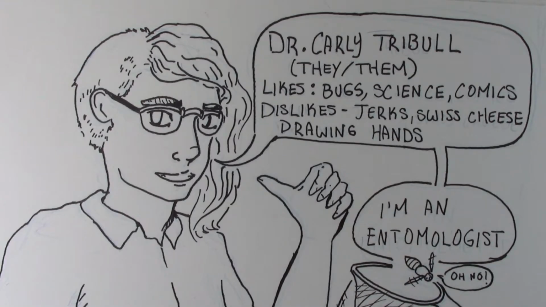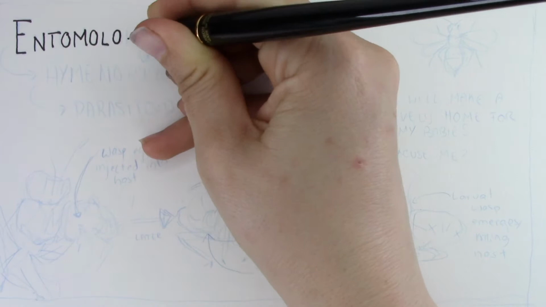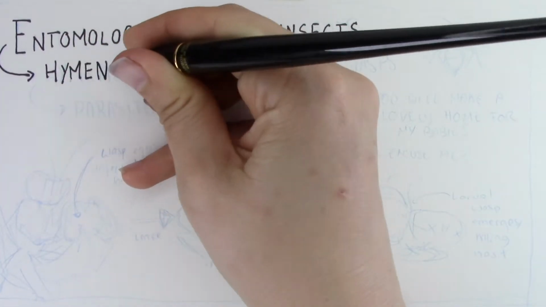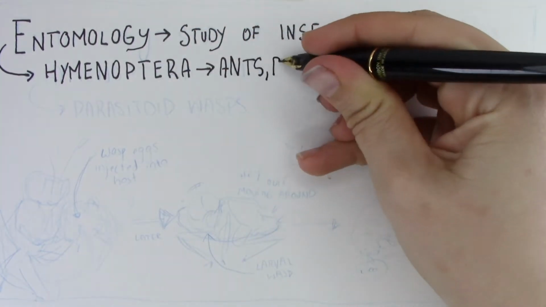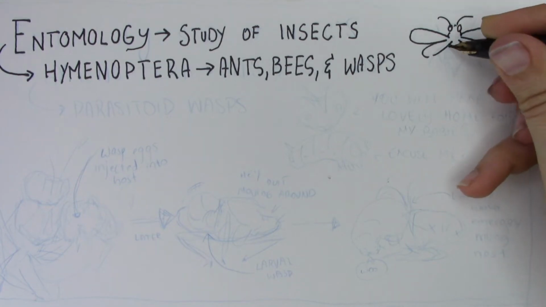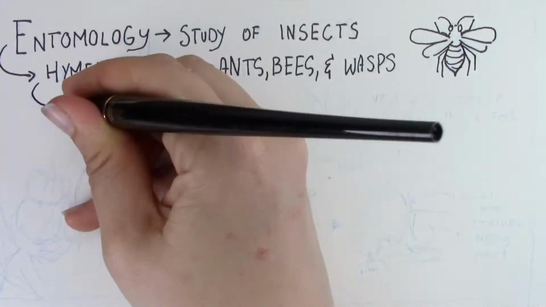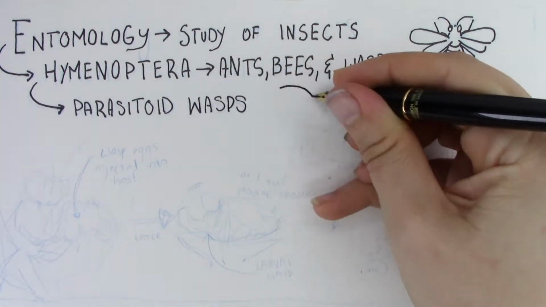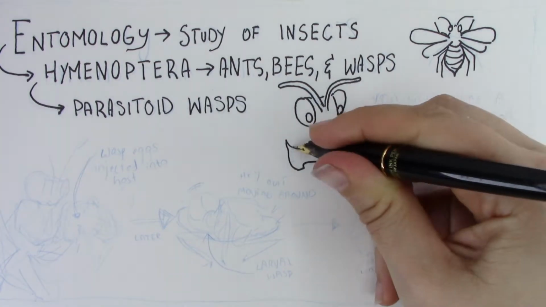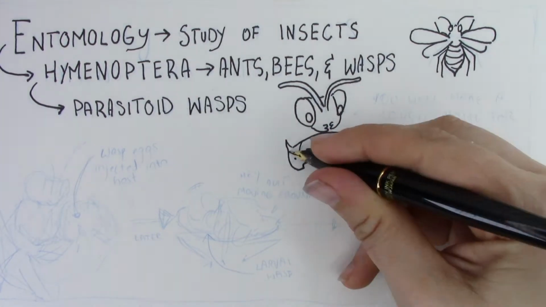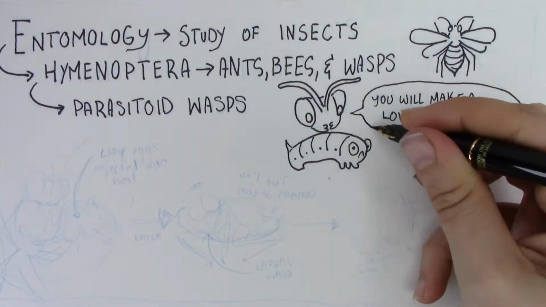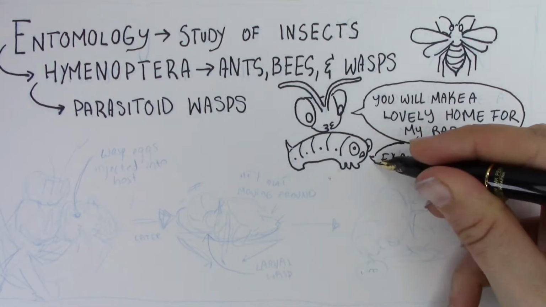A little about me. I'm an entomologist, which means that I study insects. Specifically, I study an order known as the Hymenoptera, which contains the insects that you know as ants, bees, and wasps. Even more specifically, I study parasitoid wasps, which are sort of horrifying animals that the females fly around and lay their eggs in other insects. Those other insects are known as hosts, and they provide a food source to the growing larval wasps. It's sort of horrifying, and it's like the movie Alien, but in real life, but I love them.